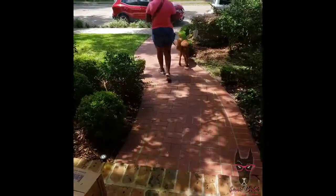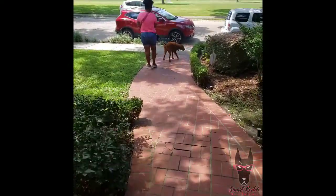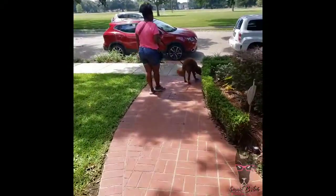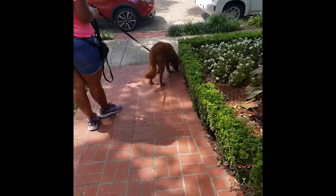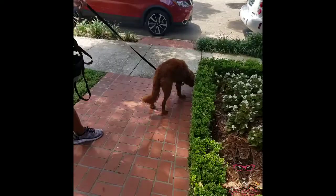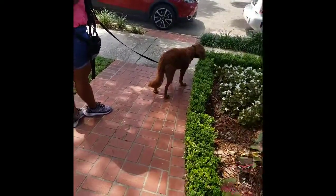Earlier when we started this, he was so focused on the door and trying to make a break for it. As you saw, we actually closed up that entryway with two laundry hampers so that it was a little more manageable. If you need to help yourself out so that you can improve his behavior, make that entryway just a little bit smaller so that you have a workable area.